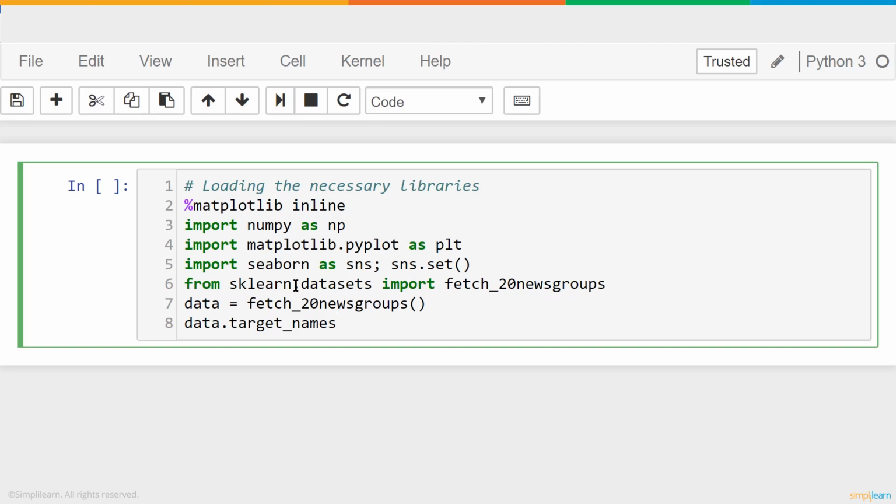And in here, you'll notice the first line is your percent matplotlib inline. Now, 3 of these lines of code are all about plotting the graph. This one lets the notebook know, since it's an inline setup, that we want the graphs to show up on this page. Without it in a notebook like this, which is a browser interface, it won't show up. Now, a lot of IDEs don't require that. A lot of them, like if I'm working on one of my other setups, just have a pop-up and the graph pops up on there. So you have that setup also. But for this, we want matplotlib inline.